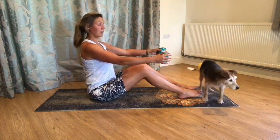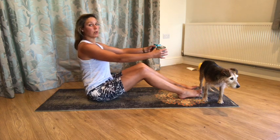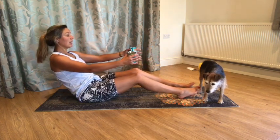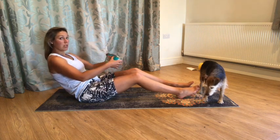So, nice deep breath in. As you breathe out, you're going to roll off those seat bones. Try and pour the water out of the back of the pelvis or the back of the bowl. Keep pouring that water and then gradually allow the body to lean back a little. So you should really feel scooped in through these tummy muscles.